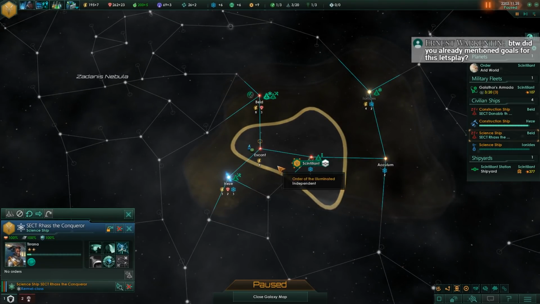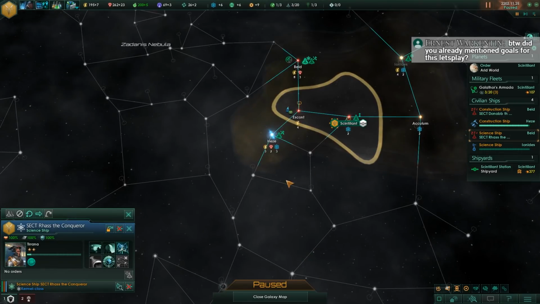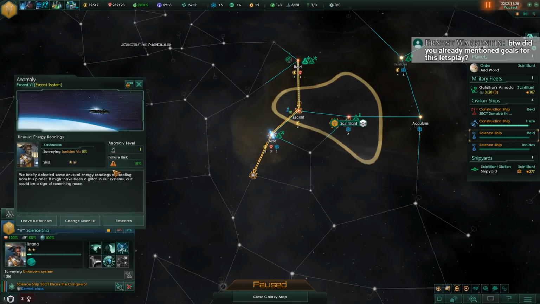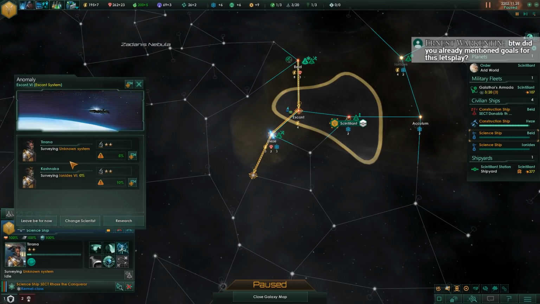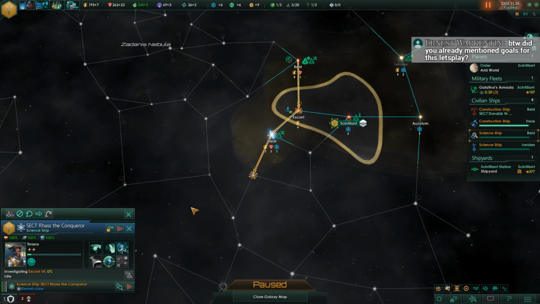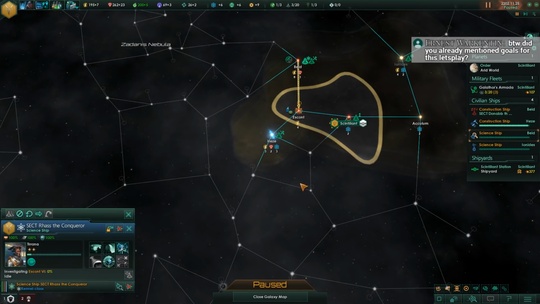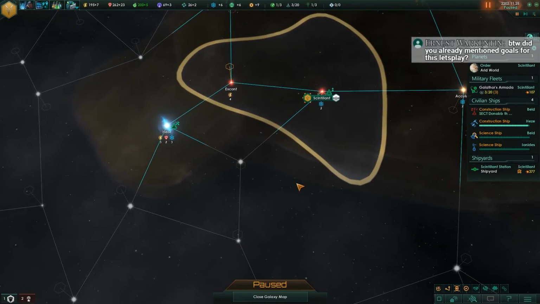Right, so let's get this science ship back into action. Let's come over here. Can I do that one yet? This guy's called Tirana. Yeah, he has actually an anomaly bonus. I'll do that level 1 now, I think, because who knows, that might be something worthwhile picking up straight away.